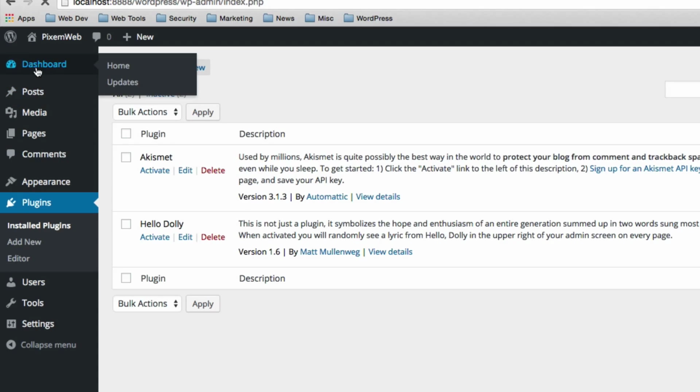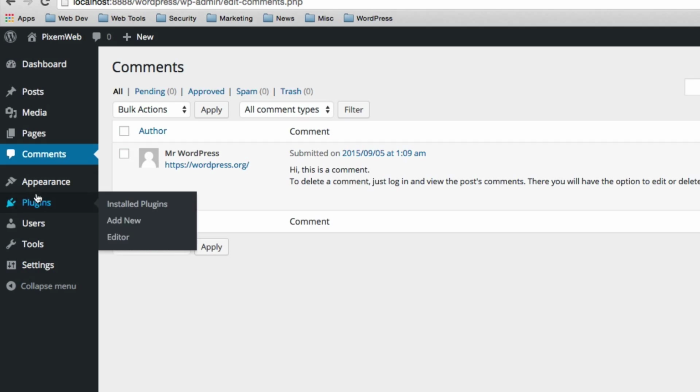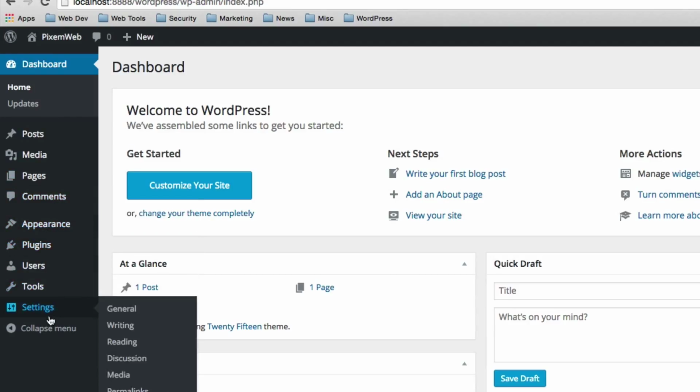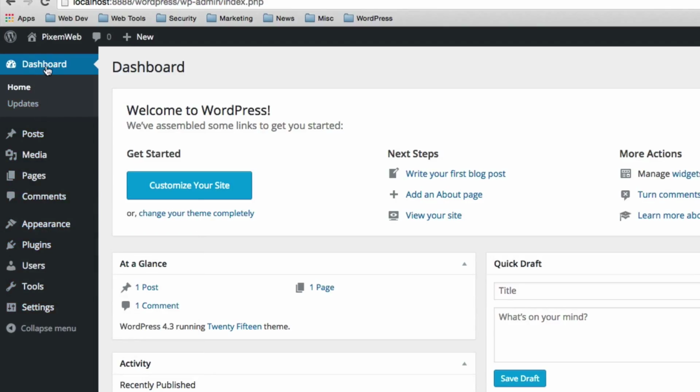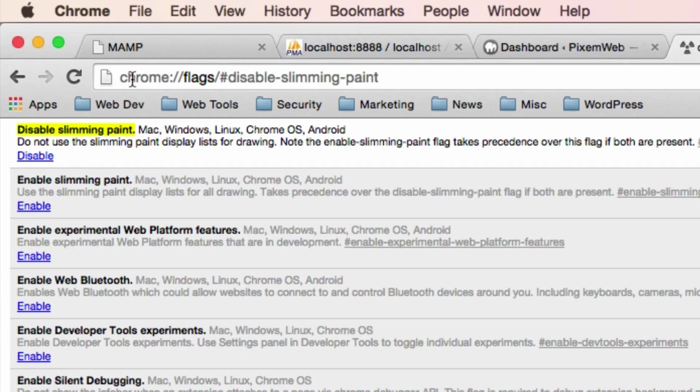It's a relatively simple fix to do, and it solves a ton of headaches for people who overall love the Chrome browser because it is, again, a very good browser to use. But it does unfortunately have a bug that impacts the way some links are viewed in the admin section of the WordPress websites. So again, the URL that you're going to want to visit is this URL here, and you're just going to want to make sure that this here says disable. Originally it says enable, but you want to just make it say disable.